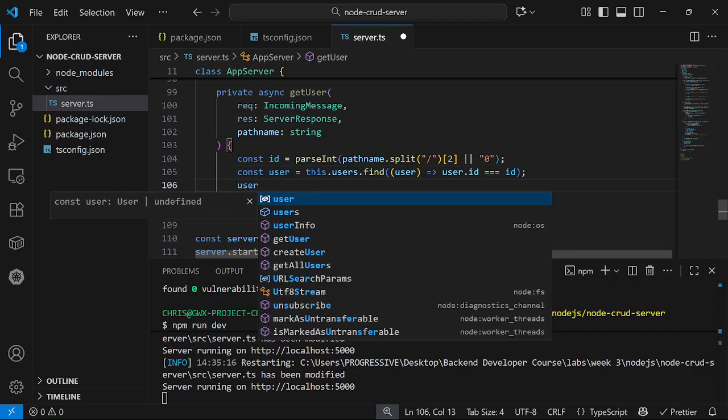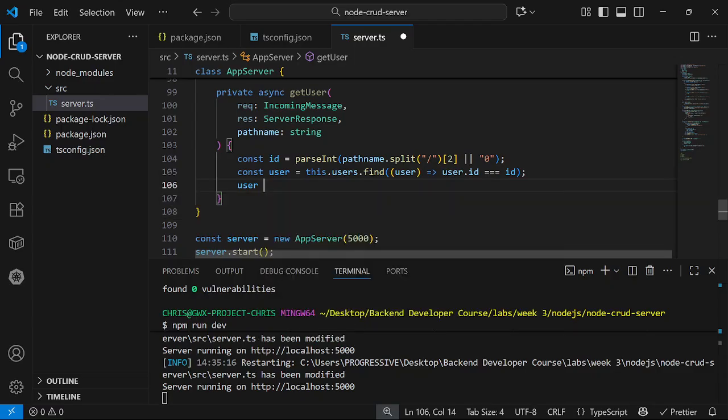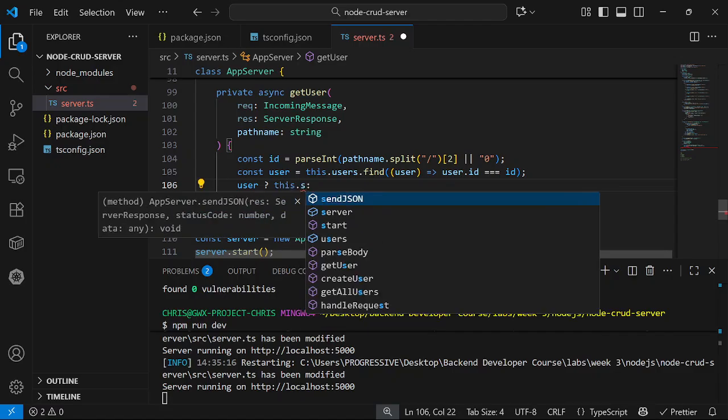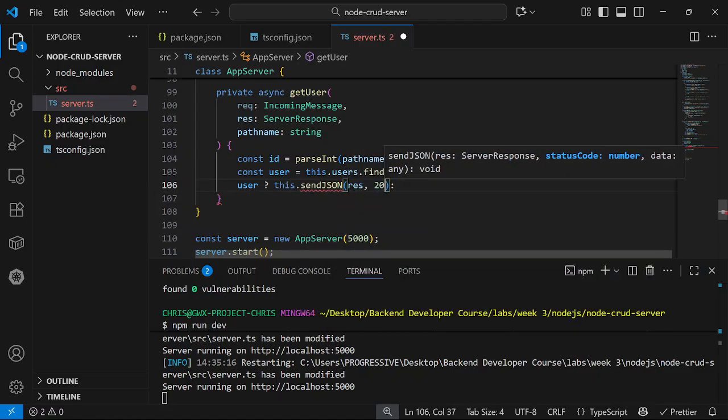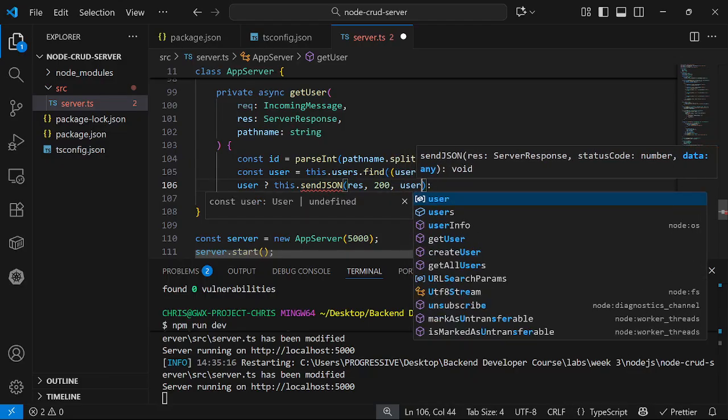Then I'll do this check here. I will check if the user was actually found, like this user value is not null. If it is not null, I would use this to return my message for 200 and the user.